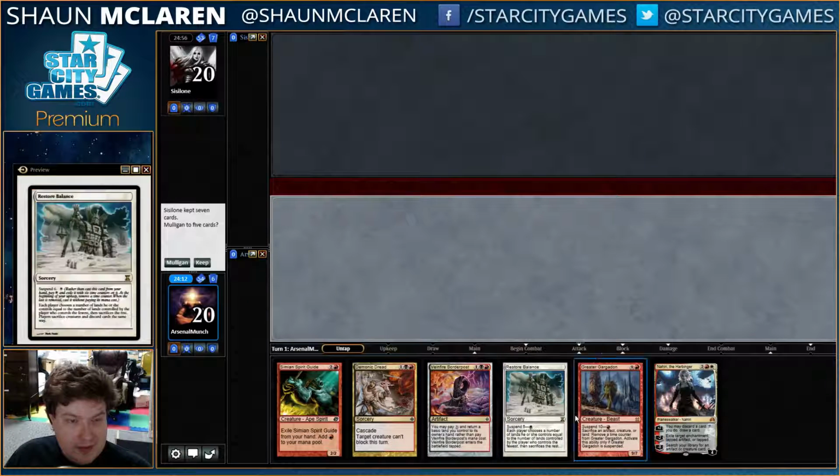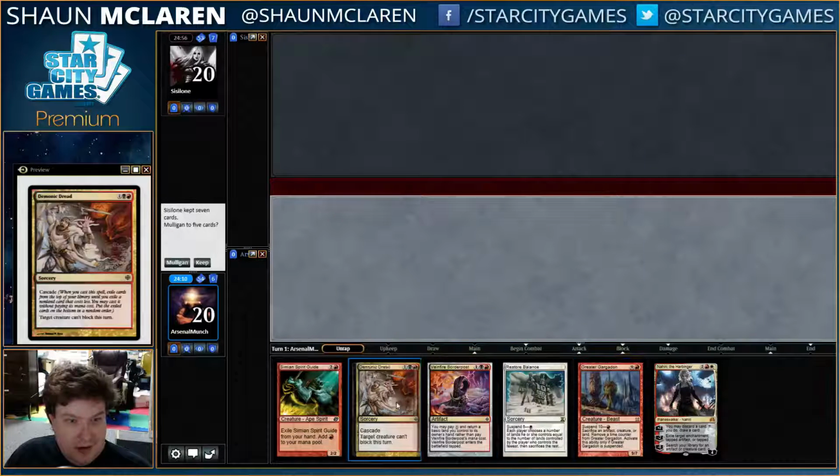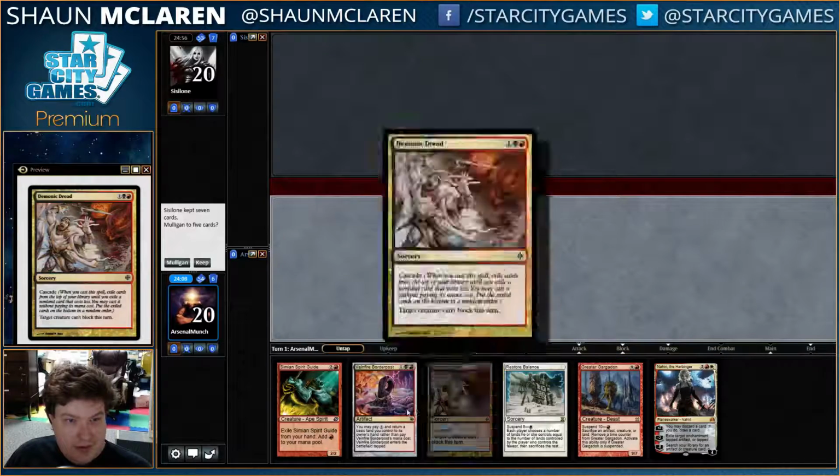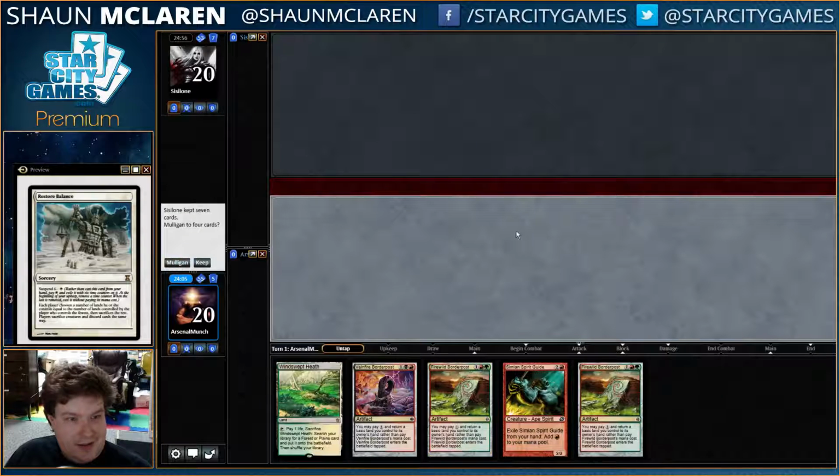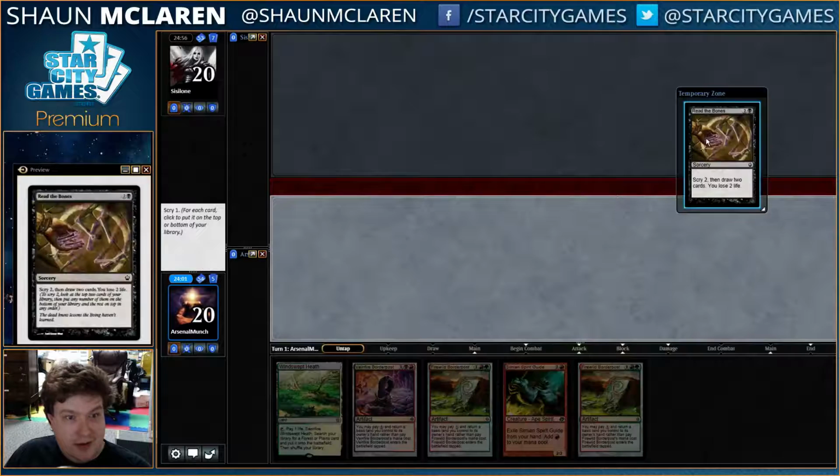Same type of situation here. We do have a border post in Demonic Dread. The Restore Balance is basically dead, and this Simian Spirit Guide isn't much of a land. Here we will go ahead and keep, though.